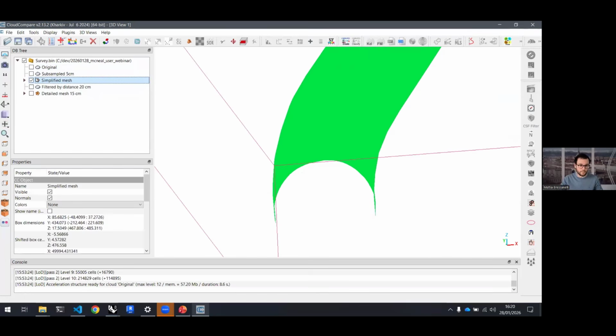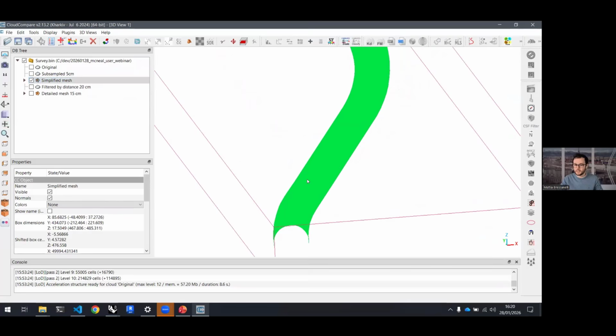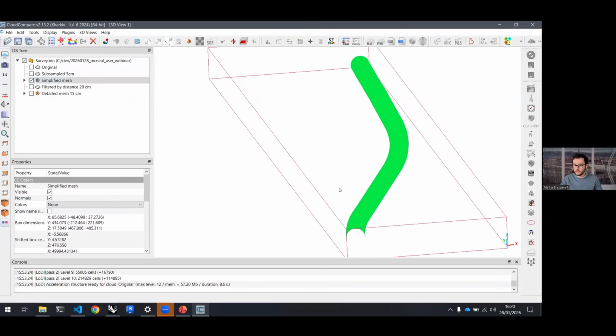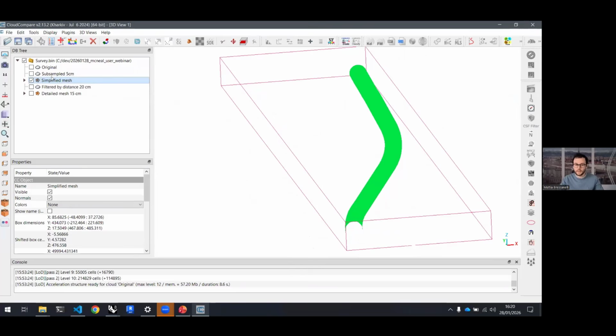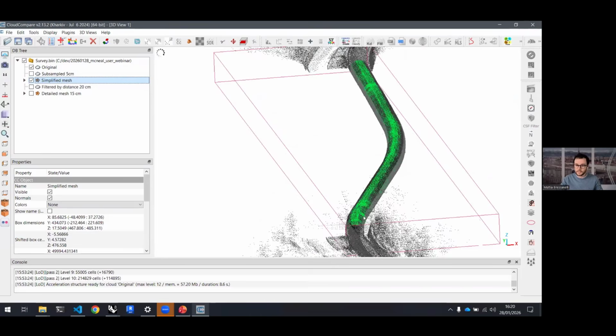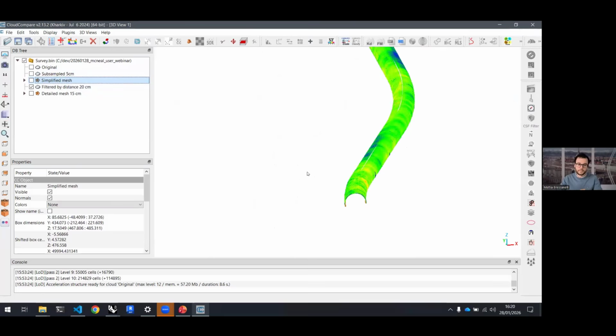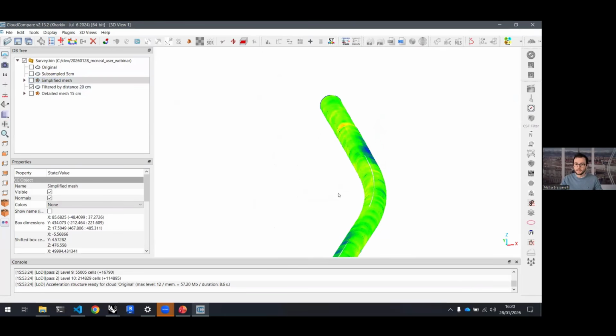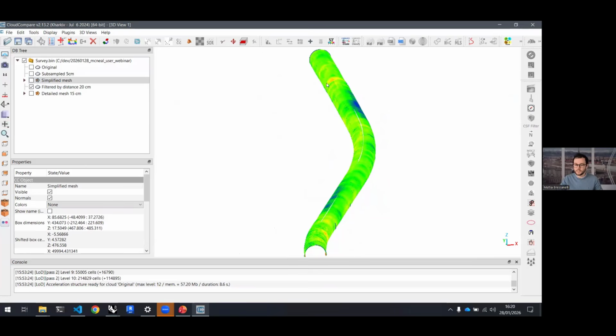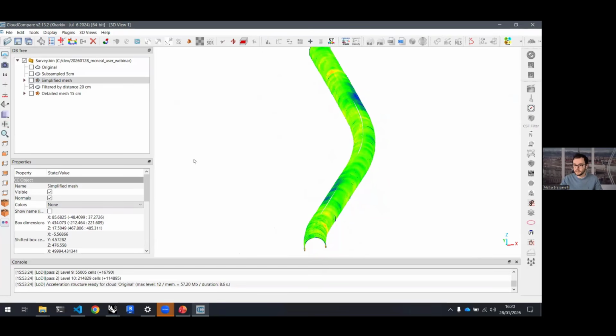And the way we do that is, sorry, this is the simplified mesh that we created in Grasshopper. So it's the one we created by lofting the arcs. And then we can take the original cloud, and we can check the distance between each point and the mesh. And by doing that, we can filter out only the part of the mesh which is interesting to us, which is the intrados.